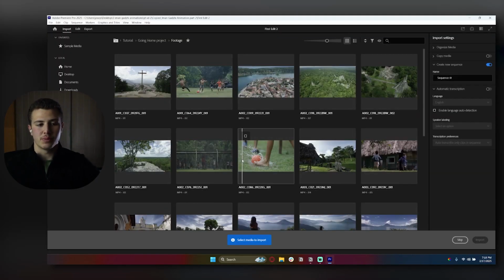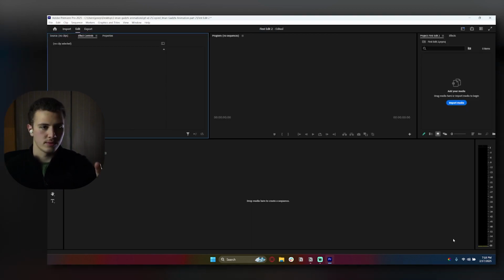And you guys will notice we get prompted with this window. Now, this window is called the import window. And what I just want you to do is skip it. What was this window that we just passed? It's a window which is used to import the footage that you want into the edit. And you might be wondering, well, Joseph, where am I going to start the edit if I don't import any footage? My friend, we're going to take care of all that inside of editing so that you don't have to do any hassle.